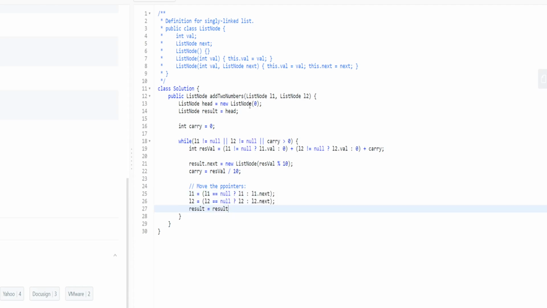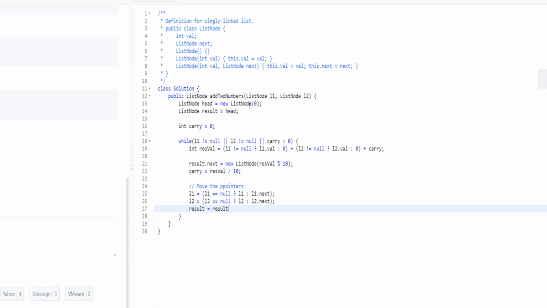Once this has been done, the next thing I need to take care of is moving the pointers, in which case L1 would become L1.next unless L1.next is null. So if there is a next element, move to the next element. If not, keep it the same way it was. So that can be achieved using this part.